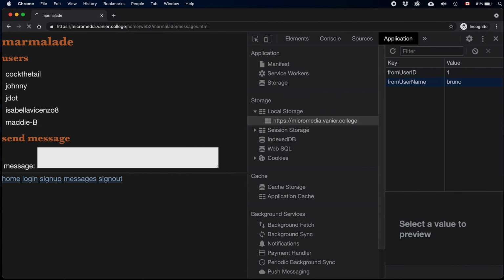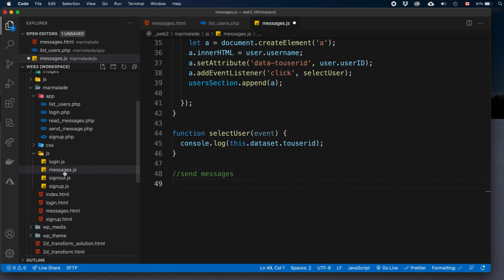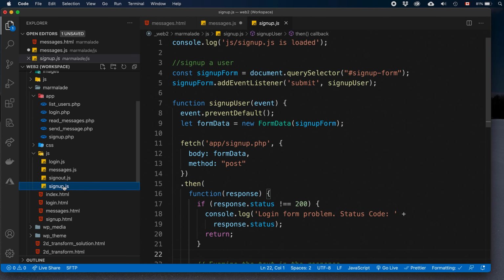So now let's go back to our messages.js. And essentially this is going to be something like the sign up. So let's copy this and paste it. Sorry, the name of the form is message form.